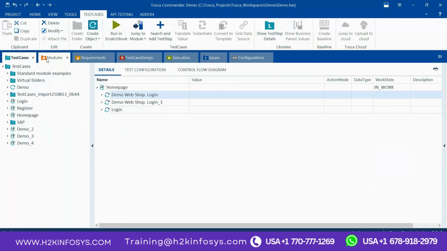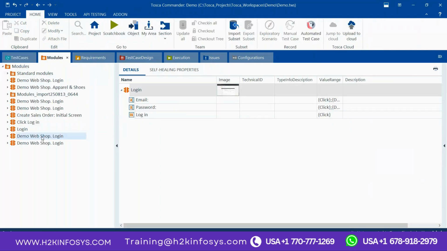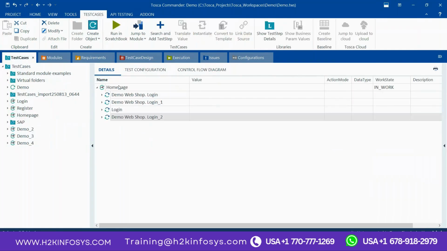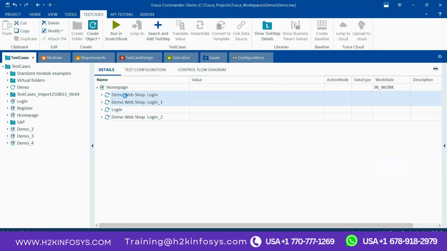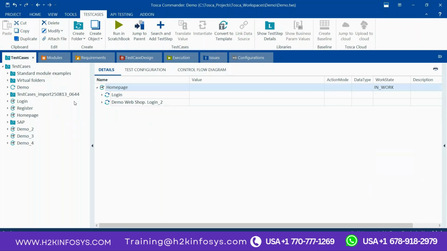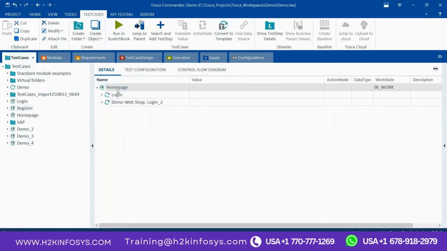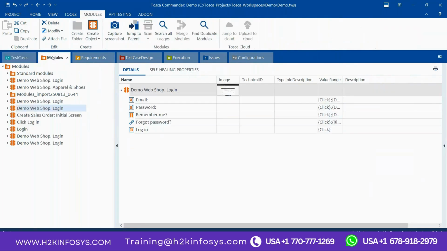The next model is the homepage model. Consider this is my homepage model. You can drag this one and drop it in your test case. That's it. We are not touching anything for the register model because it is not required right now. If it is required, we can come to the model section, take the register model from here and use it in the test case. Nothing changes here. Once we scan a model, that model exists here, and there is no need to change anything.